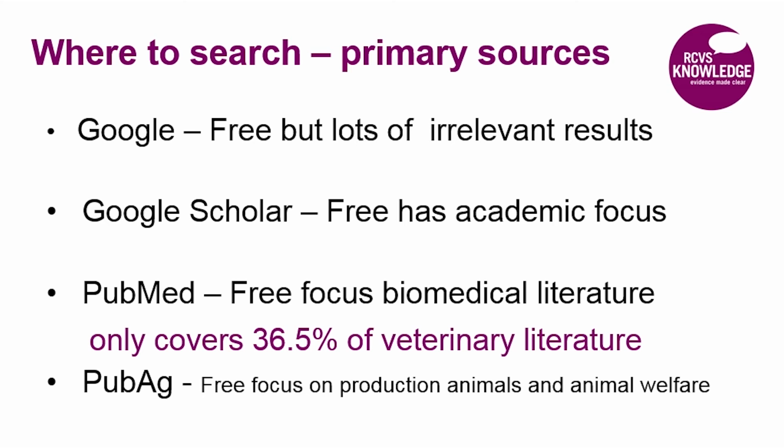As I say, it's free and it's easy to use, but just so you all know, you get a load of rubbish, you get hundreds and hundreds of hits, and you probably only read the first 2 pages, and you don't actually know why Google's put one higher up than the other because it's a trade secret what they're doing in there. Anybody use Google Scholar?